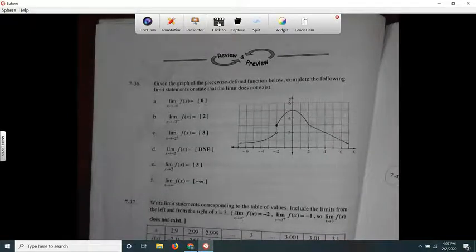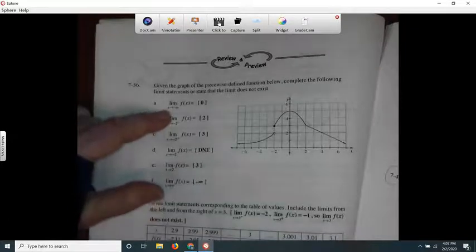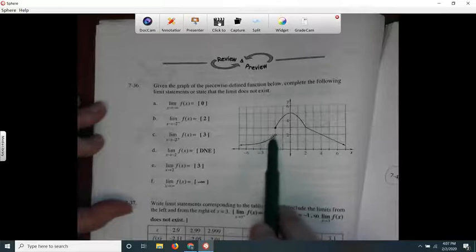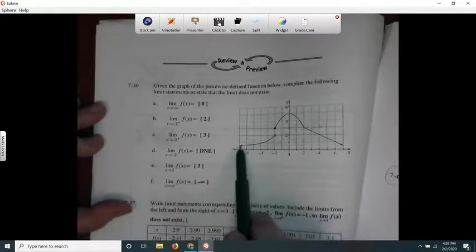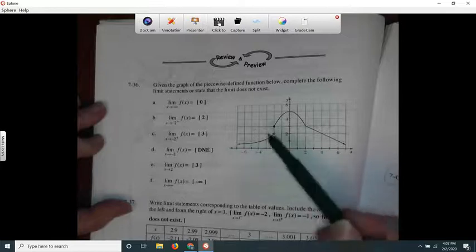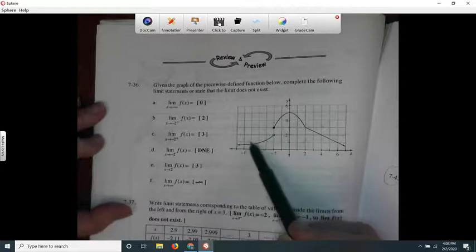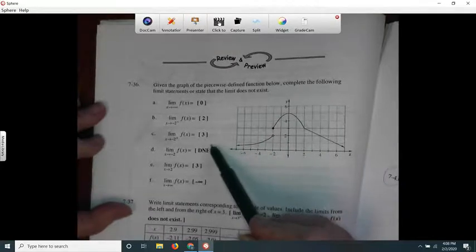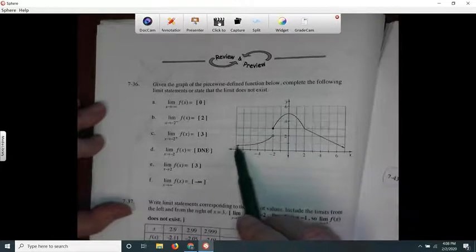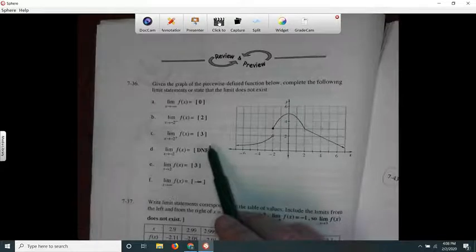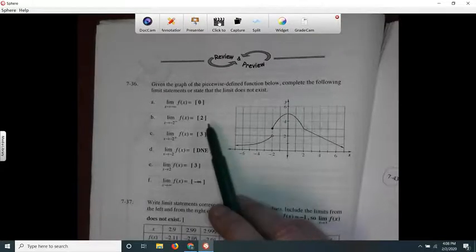So this is asking for what is the limit of f of x as x approaches negative infinity. So in other words, if I was a little bug and I was approaching negative infinity, which means I have to be going that way, what would my y value approach? We can use our imagination. Well, it looks like it's getting lower and lower. Looks like it's going to flatten out. I would say that it approaches 0, and you can see the answer right there.